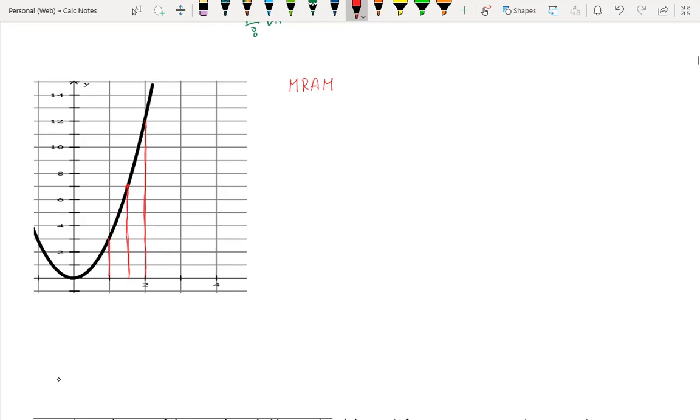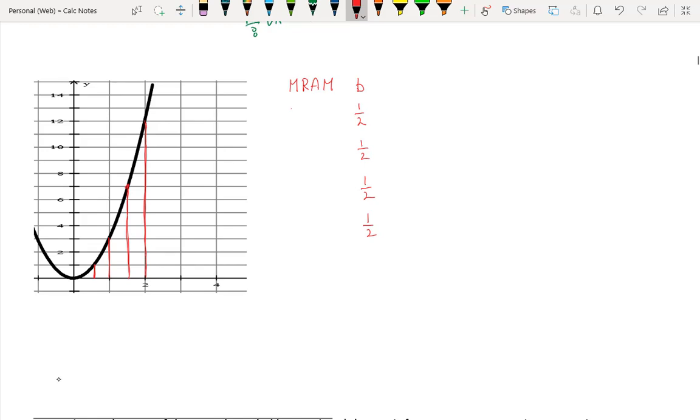And so there's my 4 intervals. But here's the tricky part about this. I'll do this in a different color. I need the midpoints of each of those intervals. Okay, the midpoints, which means, now did the base change on these guys? It didn't, did it? So let me actually do this. MRAM, base. The base is still 1/2, 1/2, 1/2, and 1/2. But what I need now is the midpoint of that interval.